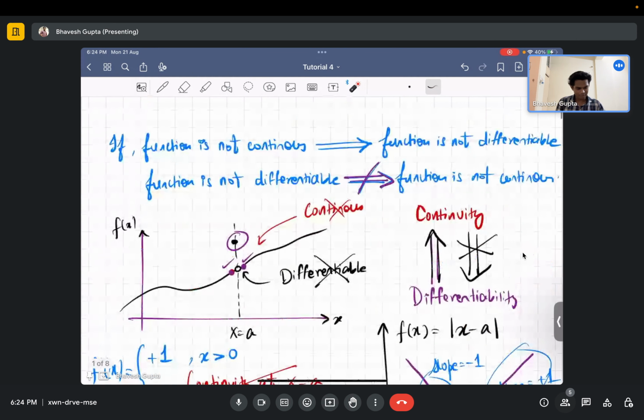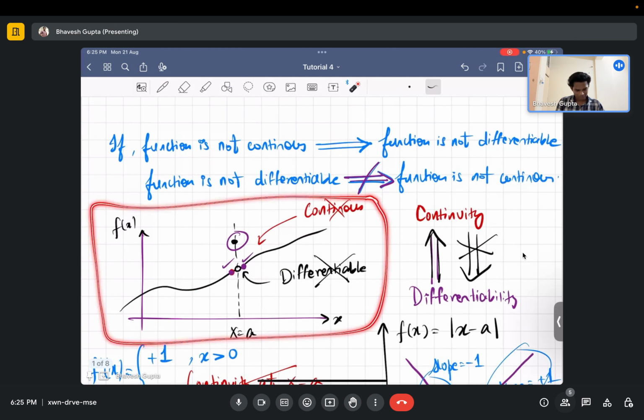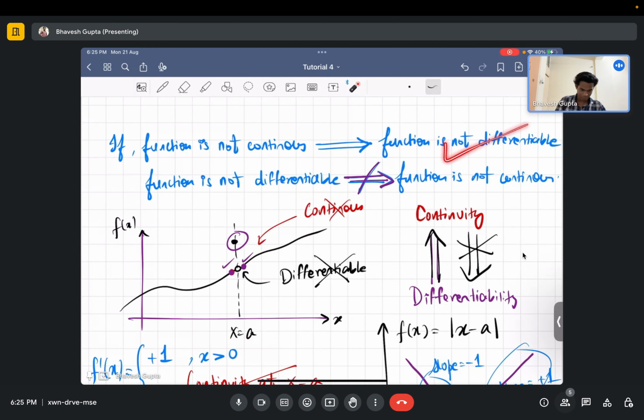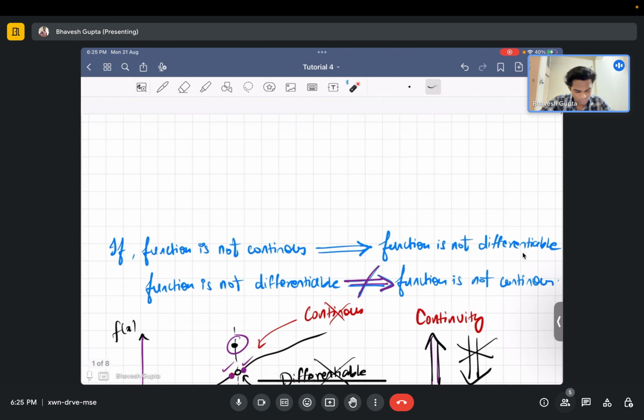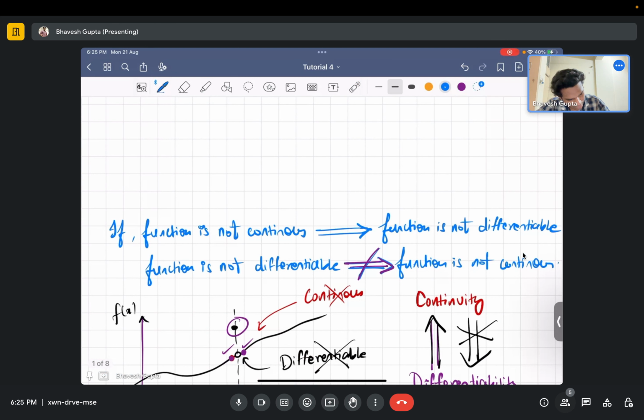But over here we can see, if the function is not continuous, then definitely that's not differentiable. The idea is that you can have a slope on the left, you can also have a slope on the right, but you cannot define slope over here, because you don't define something called a slope of an isolated point, right? You cannot write down slope, because the definition of slope is, let me also give you what you mean by slope.